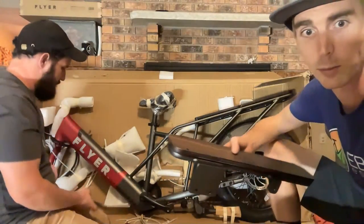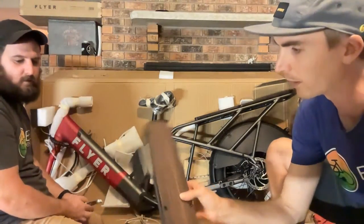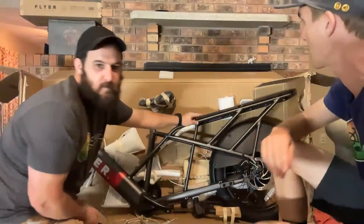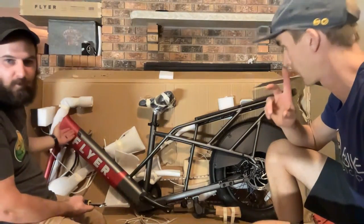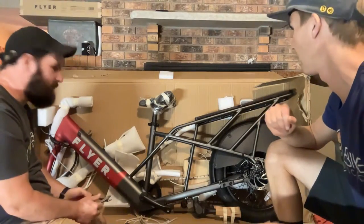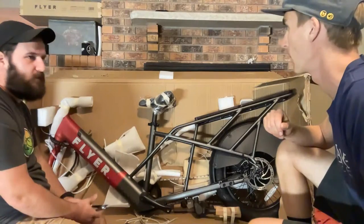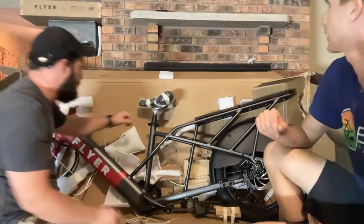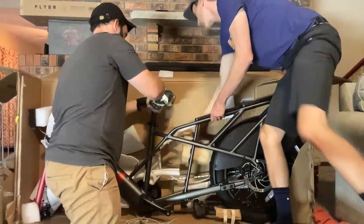Let's show off the running boards — they look really nice. It's a dark wood color with a stain finish. Being Radio Flyer, we went with the red to show off the Flyer name, and it kind of transitions to gray, giving it an ambiance of both colors. There are quite a few color options — white, black, and I believe even a blue. They had some pretty cool options. Let's start putting these packages here.